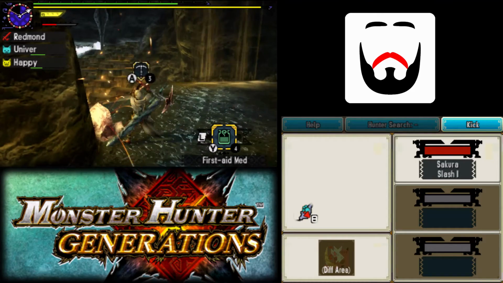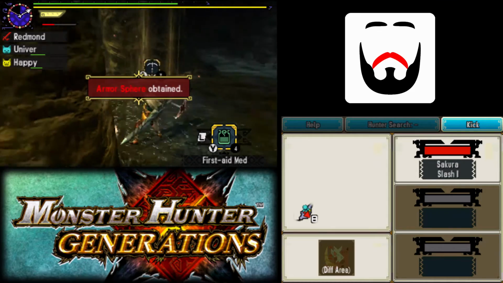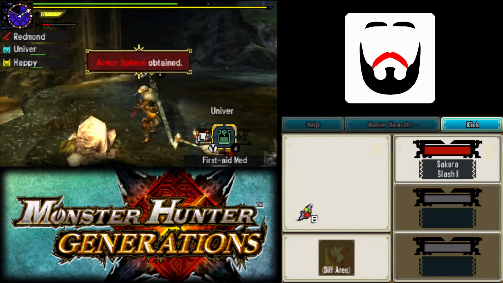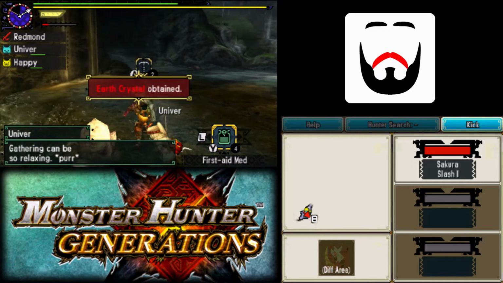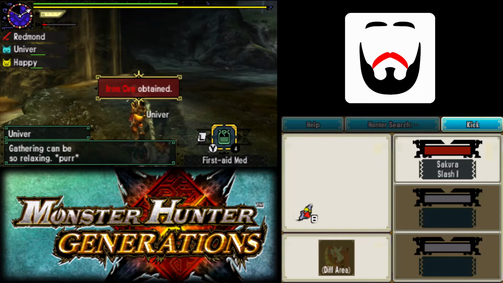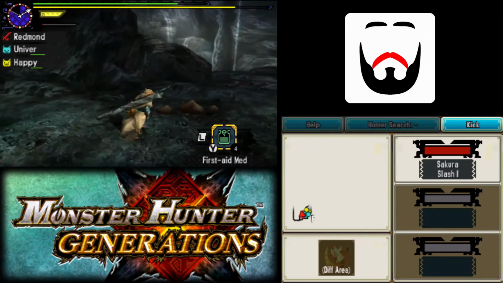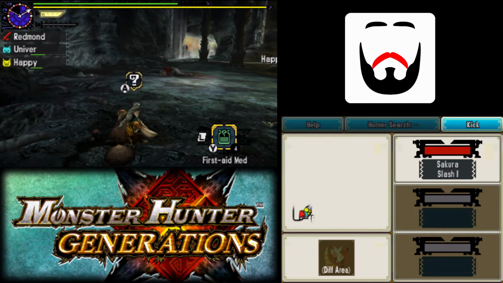And what have you got? Ooh, that's nice. Honestly, I probably should have saved my armor spheres for when I actually made different armor, but whatever. Ooh, while we're here. Dung.